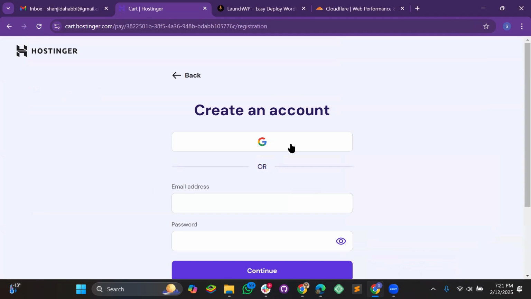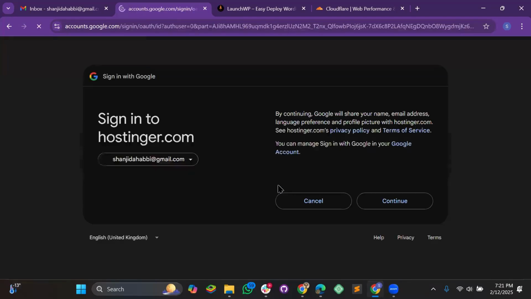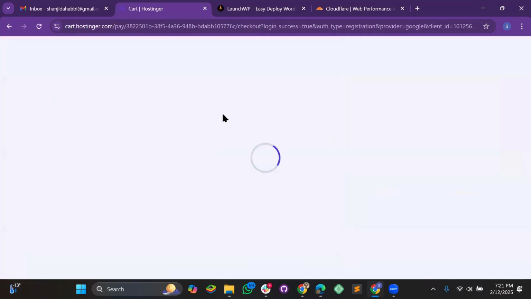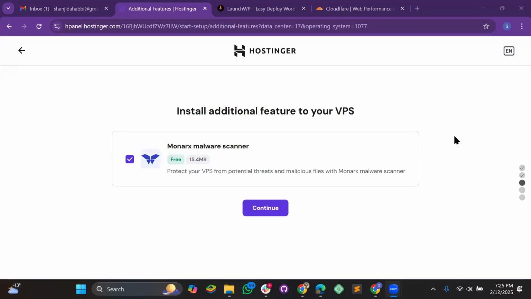So we need to click create an account. We can just go with Google and then go with ours. These are some of the basic steps for registering on any website. So in this moment, I'll pause the video after I'm done filling up these billing details, and I'll come back after the payment has been processed. I'm done with the billing details and all payments.